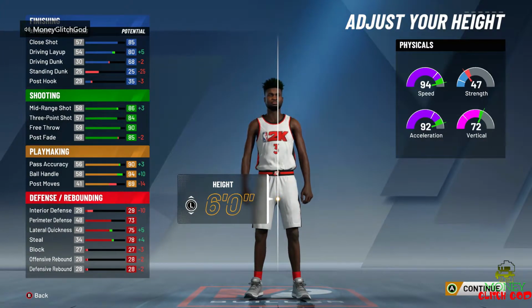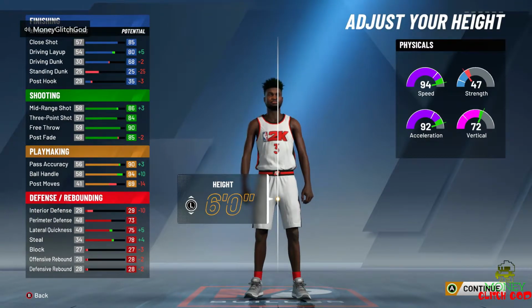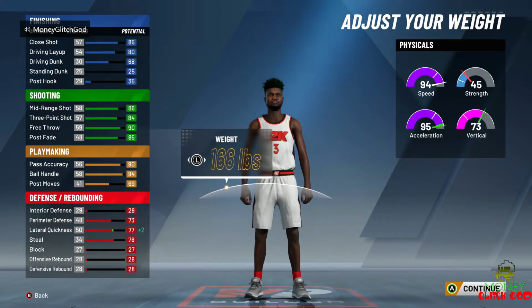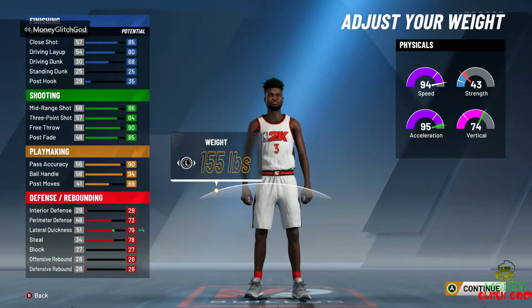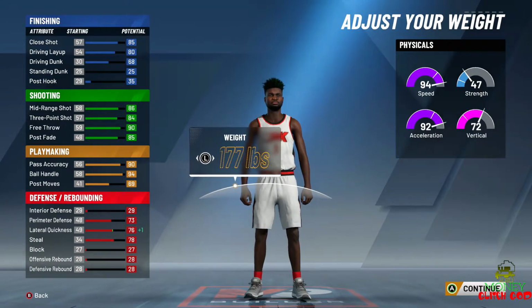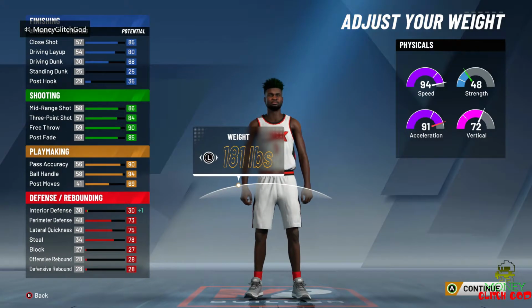Now, standing dunk and driving dunk takes a hit, okay? Lateral quickness. Driving layup went up, though. But lateral quickness went up. Steals went up. We're going to keep it like that. So, weight. Is there really any incentive to go to 155? We get way more lateral quickness. Not that we need it.